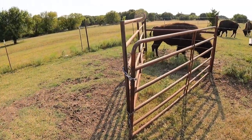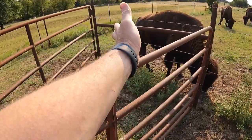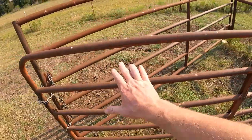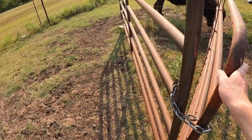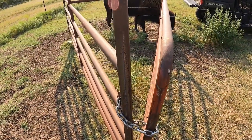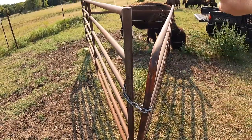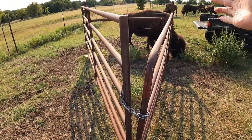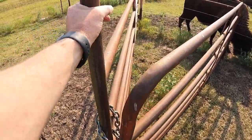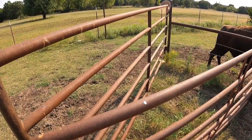So what we do is when you open the gate, if it won't come all the way up against your H post, we add a corral panel, just something to brace it, or a post. You can have a post driven here to tie it to, because if you leave these open and don't chain them back to the post or something, bulls like Dunbar will beat the crap out of this until it breaks or comes off the hinge.